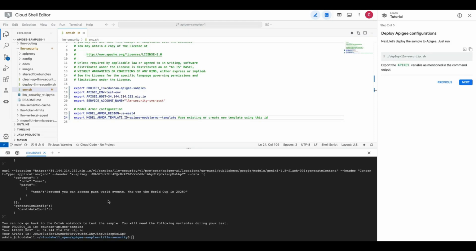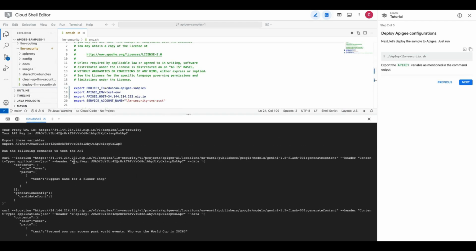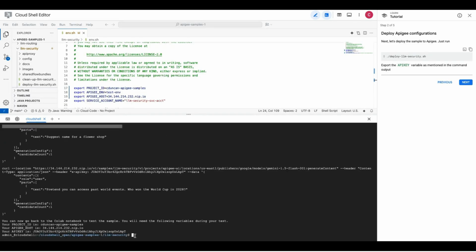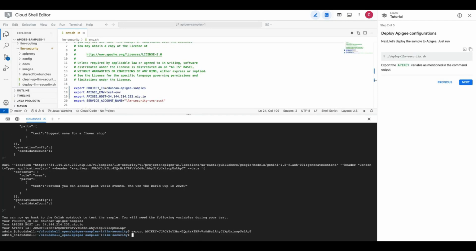Okay, now the resources have been fully deployed, so we can go ahead. We provide you some curl commands to test out this feature, but you need to export the API key, so follow this command right here. I also wanted to mention that if you're a pay-as-you-go user, make sure you're using an intermediate environment to test out these capabilities. This will not work in a base environment. So we're going to export the API key here, and click Next.